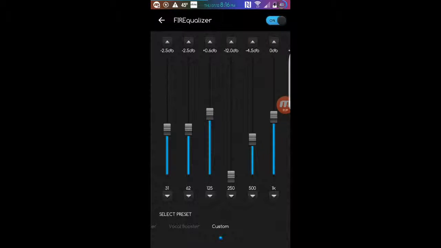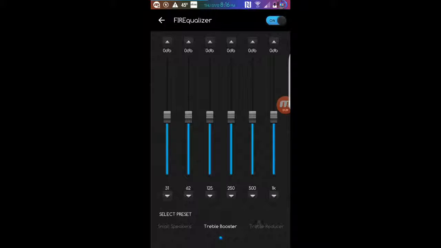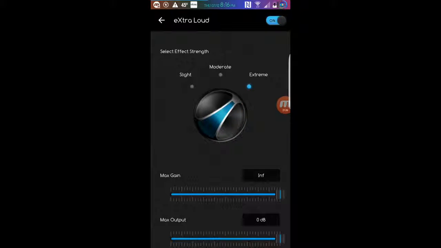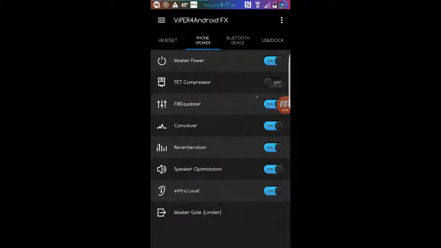So what you have to do is play a song in the background, and then play with these settings, whatever setting you like. You have so many settings to play with. It's just an amazing app for surround sound. You just pick whatever setting you like while you're playing the song, to see which one suits you.